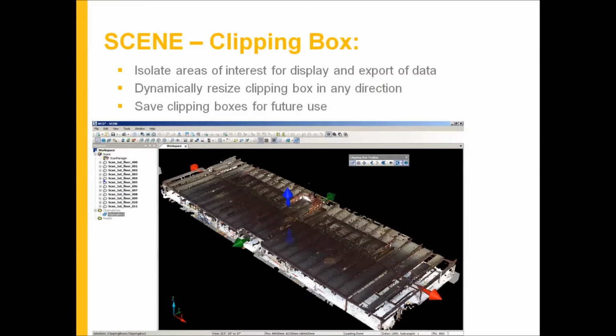To just give you a couple screen snaps, here is what they call a planar view of a scan in grayscale before you colorize it. Here's that same planar view once the color is applied. Keep in mind this looks like a photo, but these are actual scan points that we can select and use. And then here's what they call a 3D view with some of the data stripped out. You can see kind of the black voided areas. That's where data is missing.